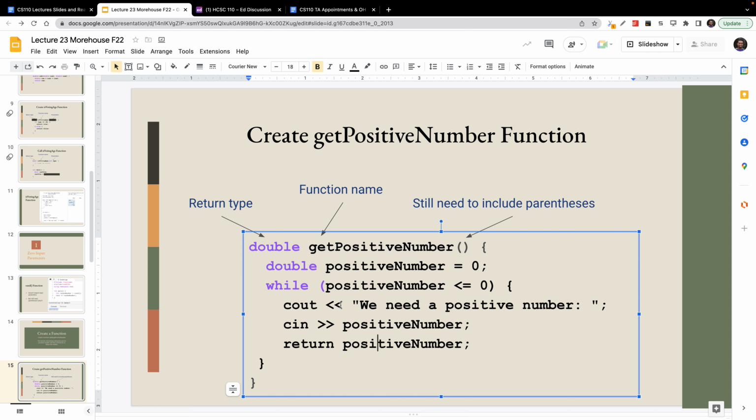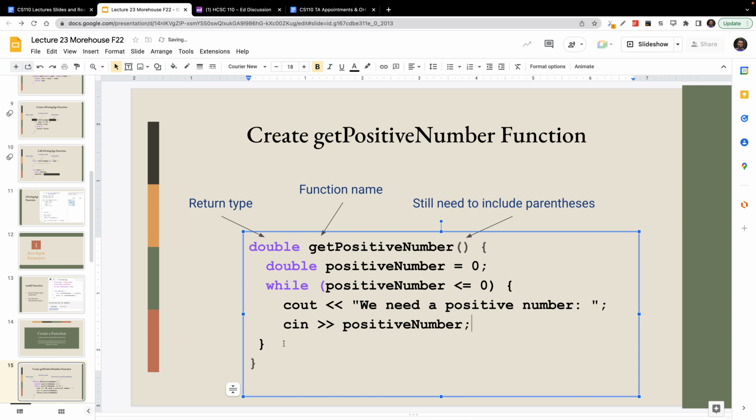And also, the whole function would error because you're not returning anything if the number was already positive to begin with. Well, we're always going to start it off at 0, so this while loop will always run at least once. No, what I mean is the function overall would error because there's no return value outside of the while loop. So like if it was 1, yeah. So the computer needs to know that there will for sure be some sort of return value.